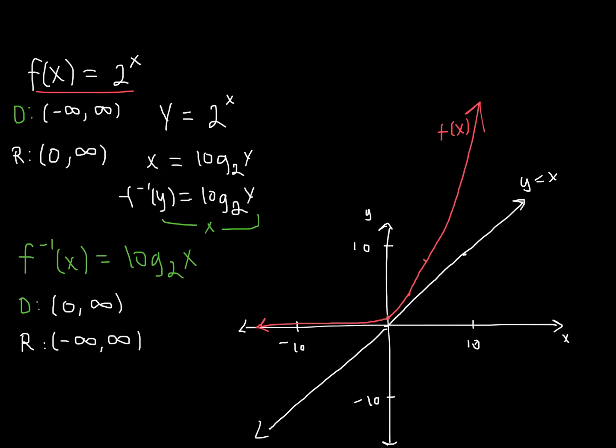y equals x. And now when I reflect over, I've got to make sure that I am very careful about how that works. So to reflect a point over a line, I draw that straight perpendicular line to where I'm reflecting it, and then the same distance across. So I can think about all these points, and this point over here is going to come down right there. Okay. All these points here, so imagine this point right here, boom, boom.